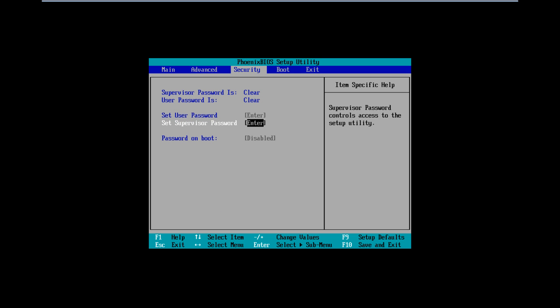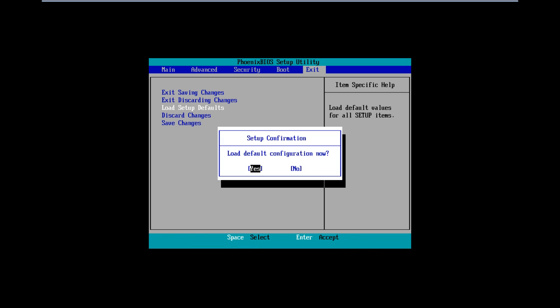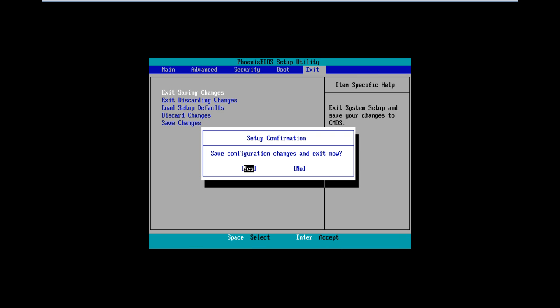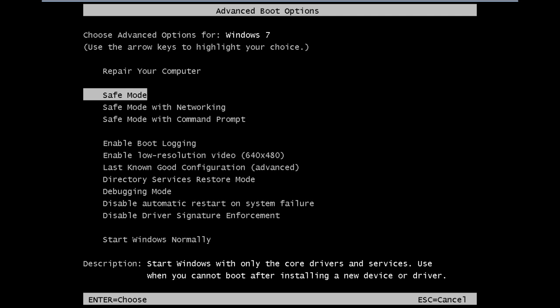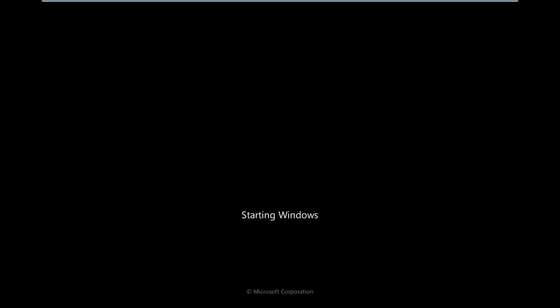To resolve that, you can go to the BIOS Setup utility and load the Setup Defaults. With this option, all the changes that might have been done would be reverted, and only the default settings would be loaded. If Windows is still malfunctioning, you can opt for the Last Good Configuration option, which appears when you press the F8 key while Windows is booting up. This option would load the default Windows settings, which were present before the error started to occur.